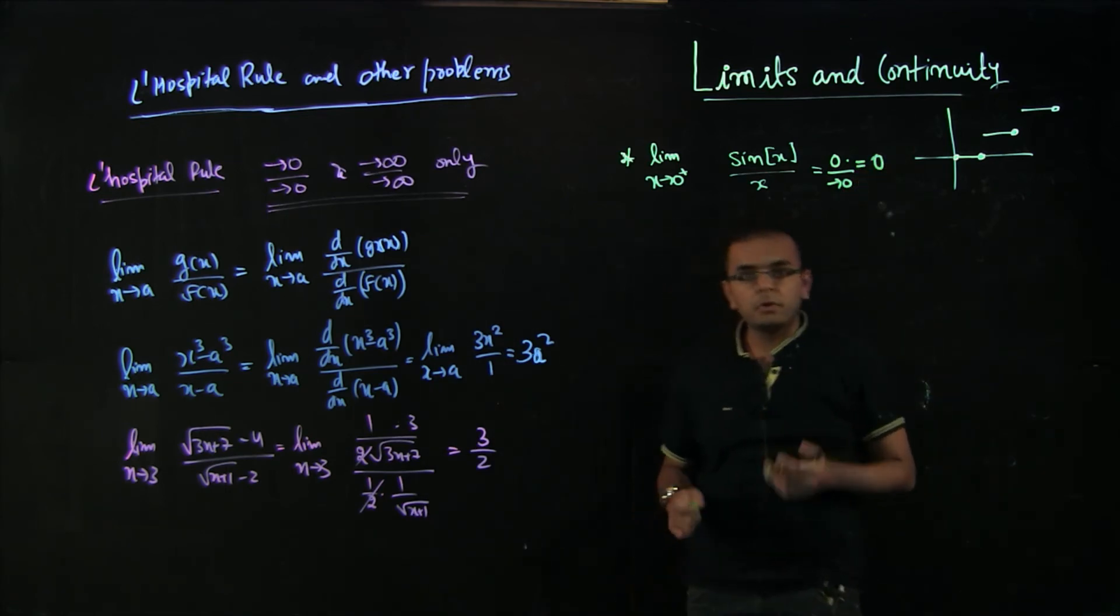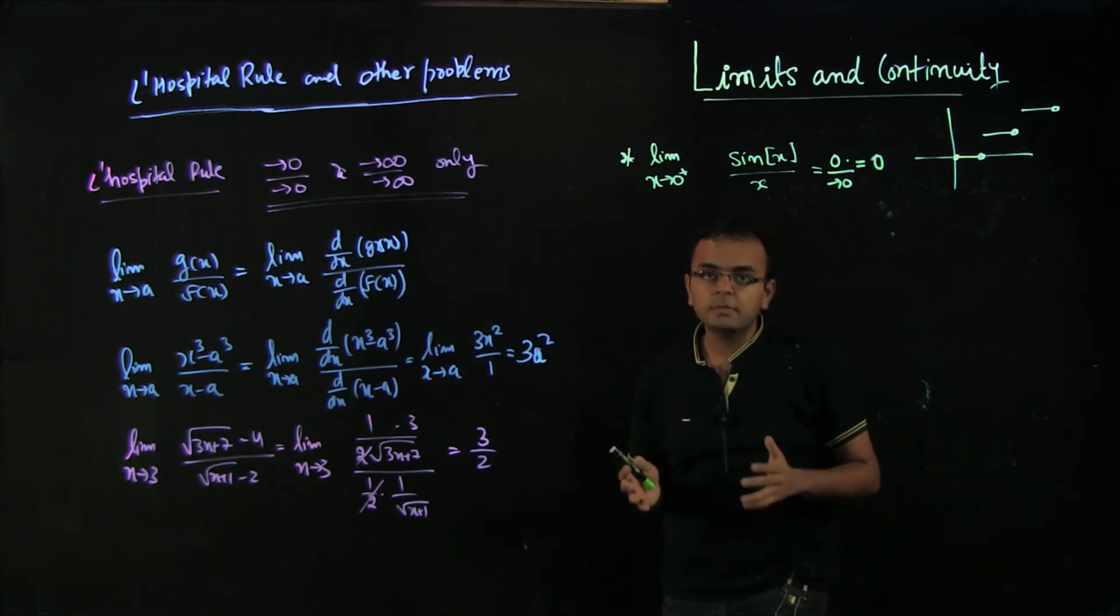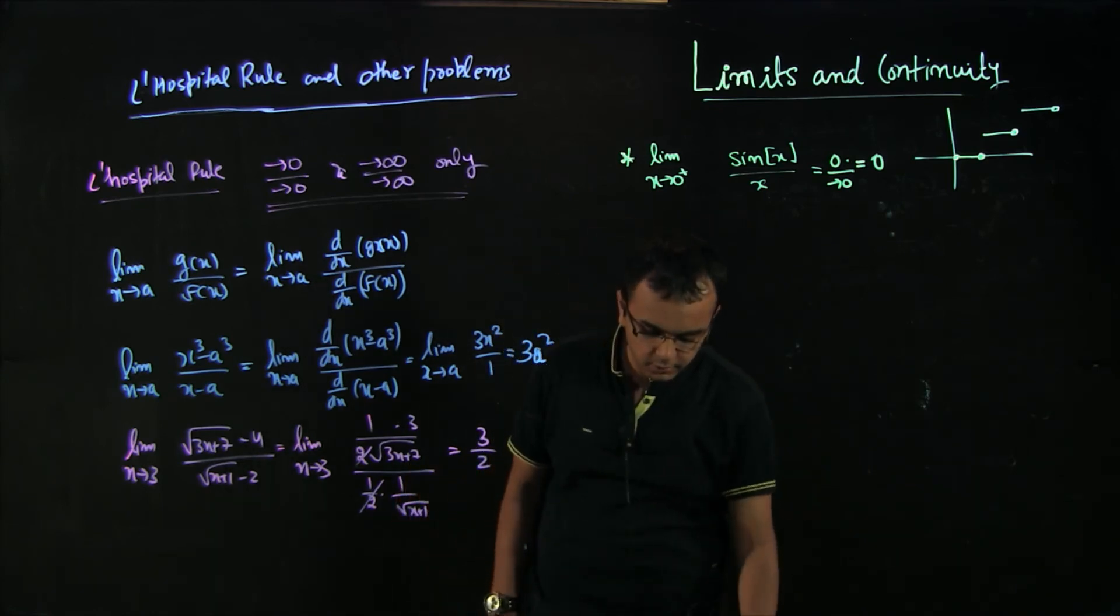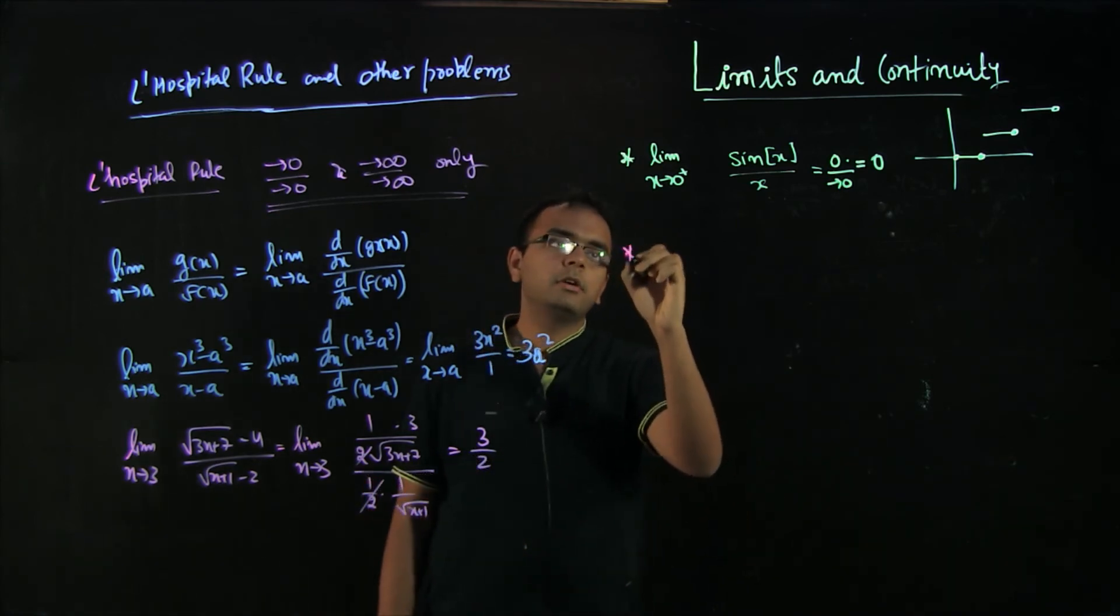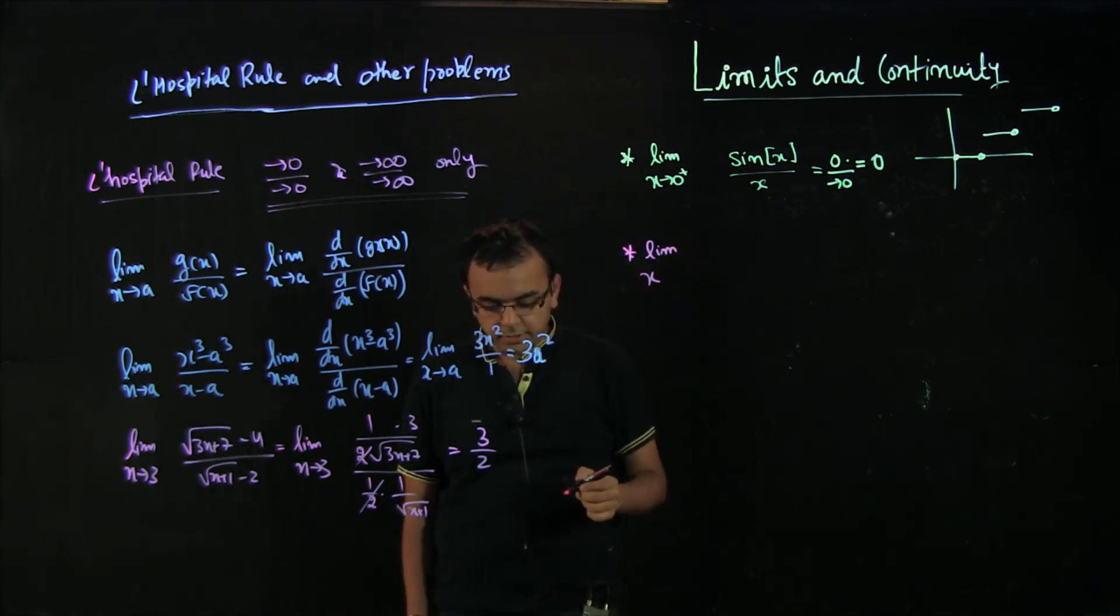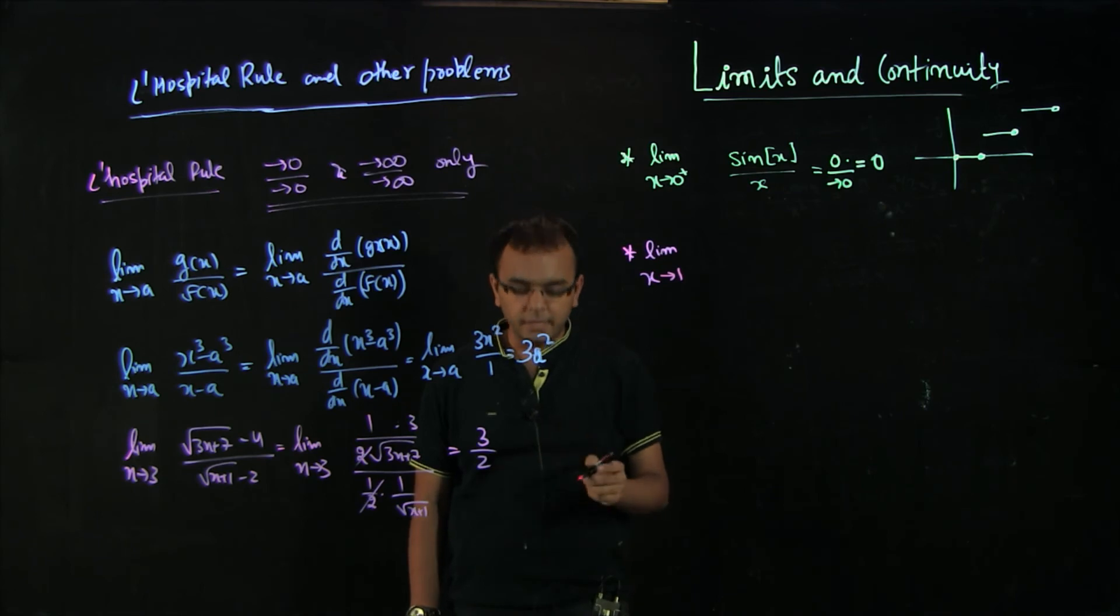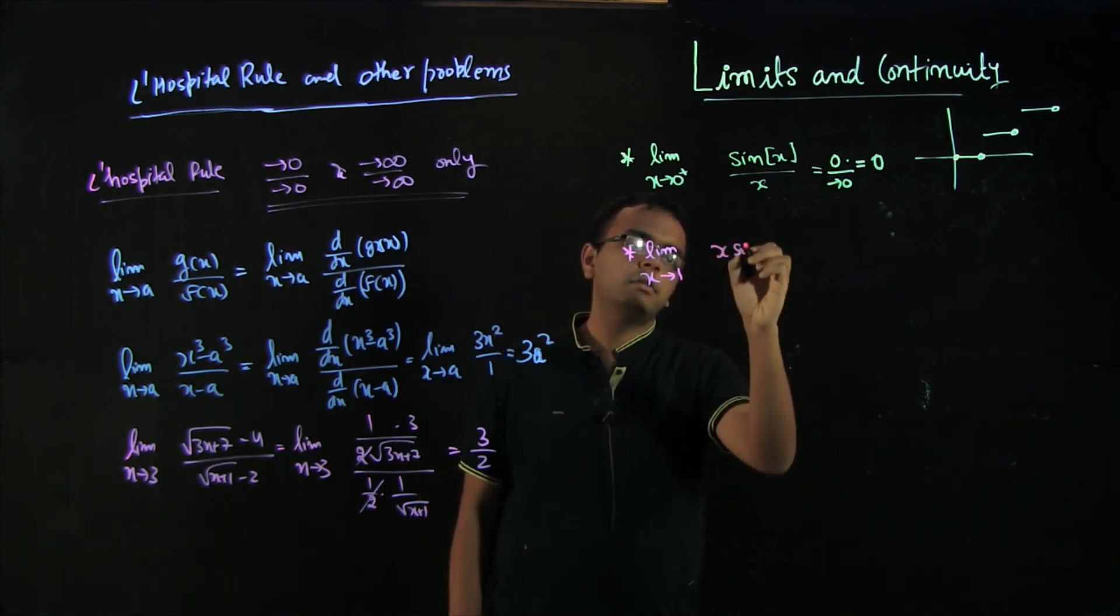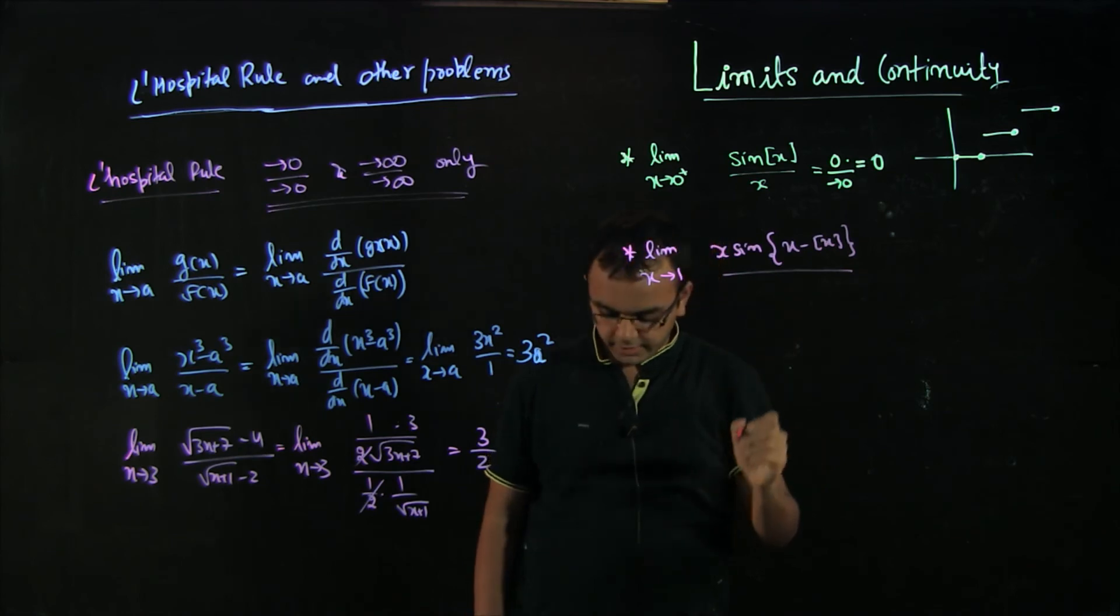This is something that people forget, and I just want to remind that sometimes greatest integer functions come in problems and if you do not remember that, it could sometimes create problems. Whenever you see functions like greatest integer of function or fractional functions, you should try to evaluate both left hand limit and right hand limit. For instance, I just wanted to give you an example here. If you have x sin of x minus greatest integer of x by x minus 1, if you take left hand limit, then this becomes limit x tends to 1 negative, x sin, and as I was saying, if it is just less than 1, this will actually become 0.